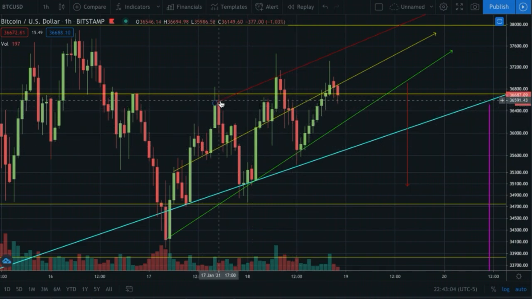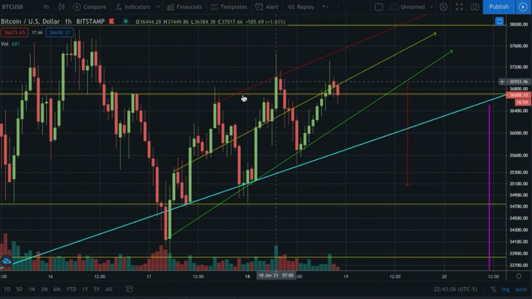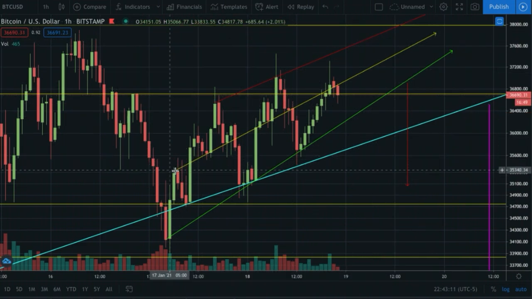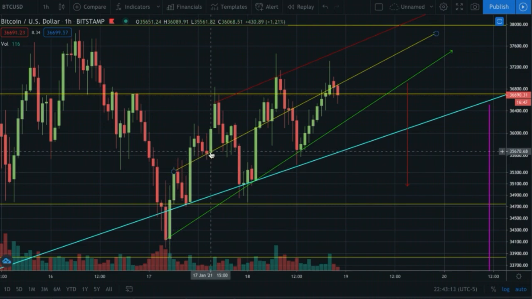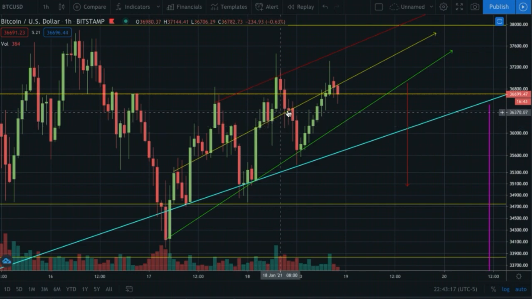And then we have the top, 1, 2, and then that way we have a top resistance line as well, and then the yellow one is the heart line. So that was our first little peak here. You can see it acted as support here, acted as support here, acted as resistance here, support here, resistance here, and then once again resistance here as well.